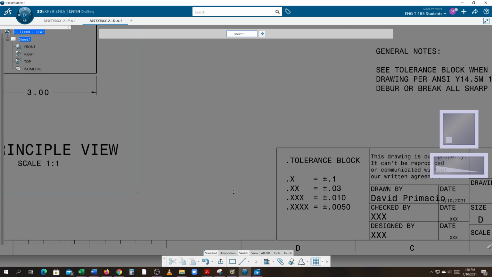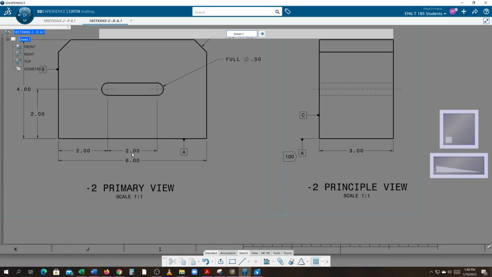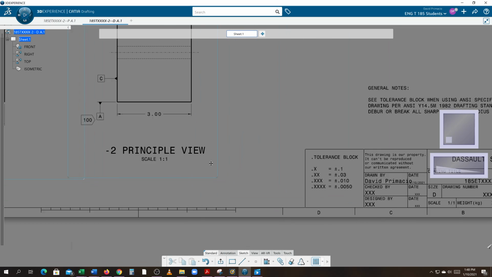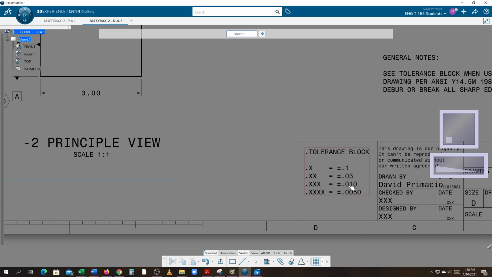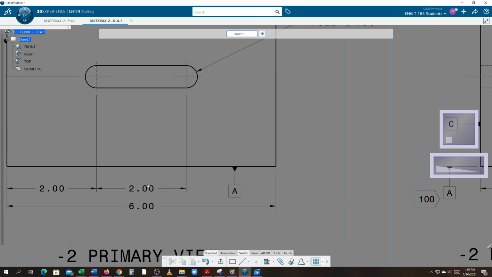So if it's a 3-place callout and I want to tighten the tolerance, for example if that slot was more crucial, I could add another 0 to the 2, and the distance from the 2-inch tolerance would now be a tolerance of plus or minus 0.01, which would mean the greatest distance that slot could be would be 2.01, and the smallest it could be is 1.99. If it wasn't within that range, then they would scrap the part and try again.